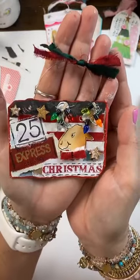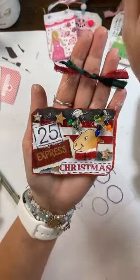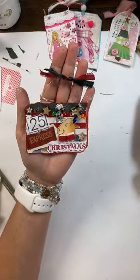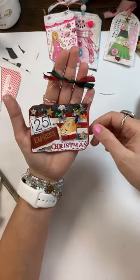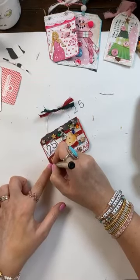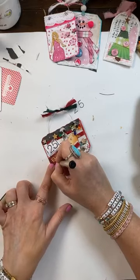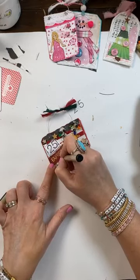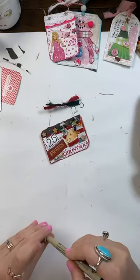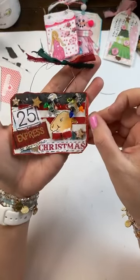You see it pretty good. Easy, easy, easy. And then you will want to sign it somewhere so that people know you did it, or sign the back, however you want to do it. And that way you can trade. Like so. We're going to trade these in my private group, and so somebody will get this one.